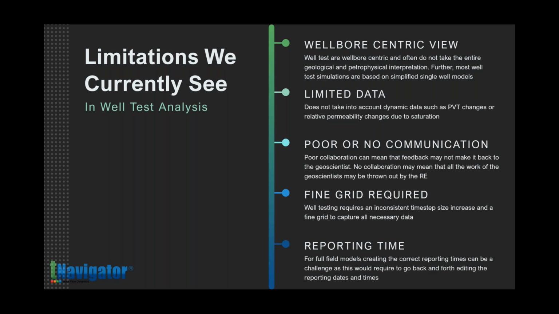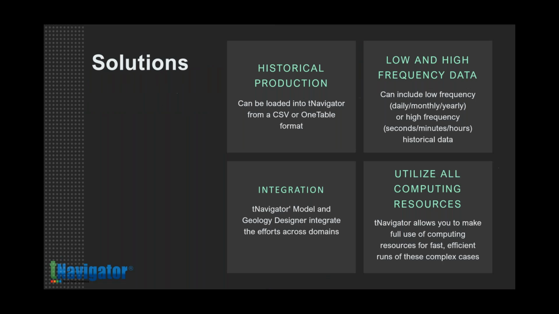Because well tests are done in inconsistent time steps that go up in logarithmic form, very often you need to sit there and say, okay, from one date to the next date is going to be a second, and then 4 seconds and 10 seconds. And so there's an inconsistent time step. And most preprocessors only have a single consistent time step, be it day, month, year, but it's consistent, right?